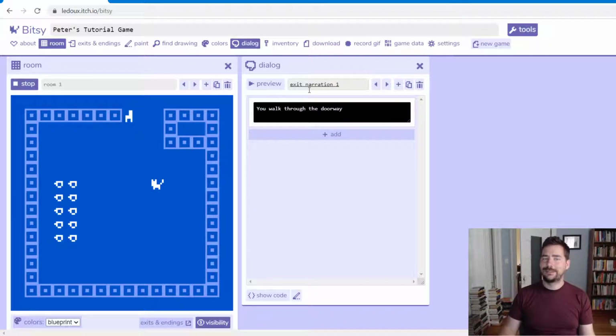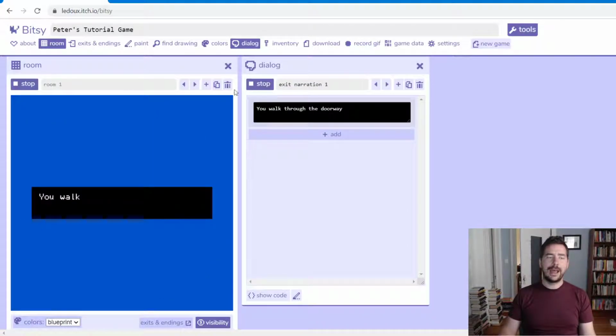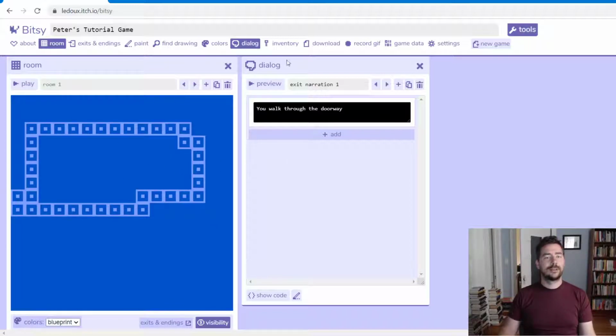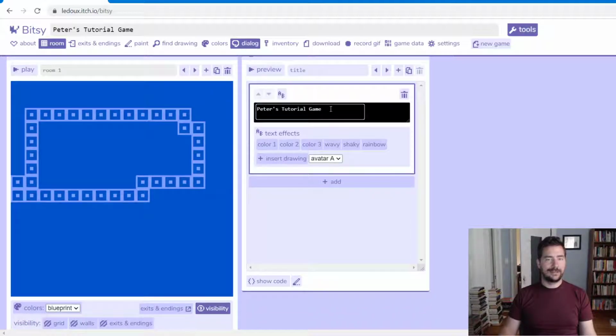It's deceptively simple. So the first thing, you have a preview option. So we can always just take a quick look at how a dialogue looks in preview. That's going to be useful when you start building more complex versions of dialogue. Second thing to note is this title dialogue. This is a special case. You can't change the name of this one, and this is going to pop up with the dialogue when you start the game. So if you want to edit that, that's how.